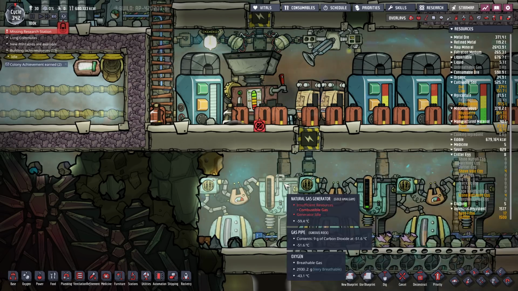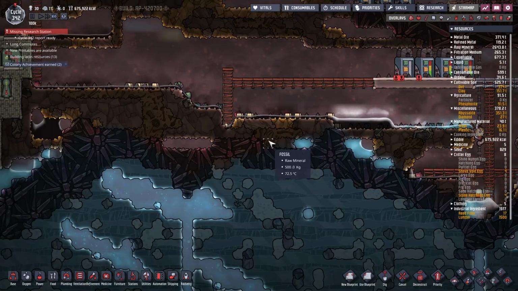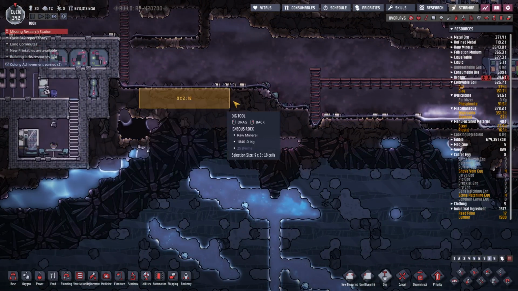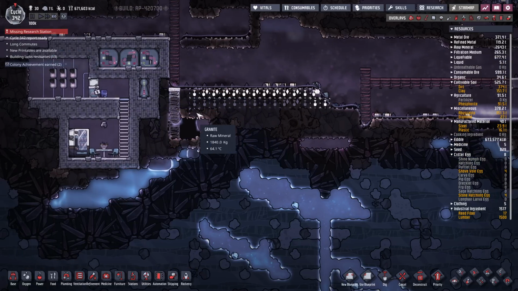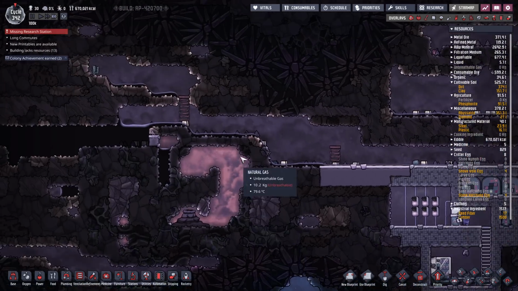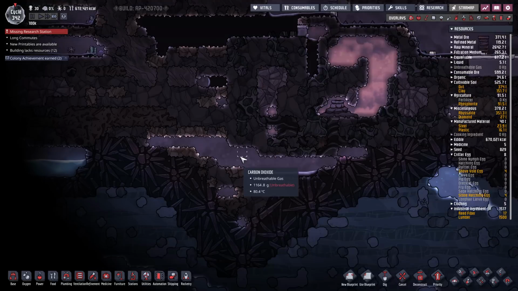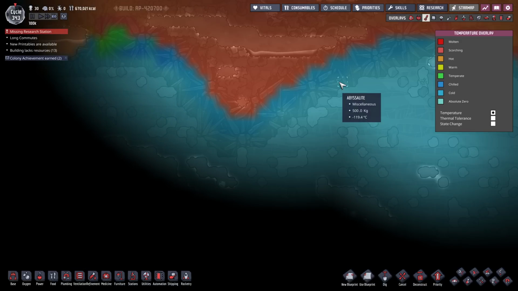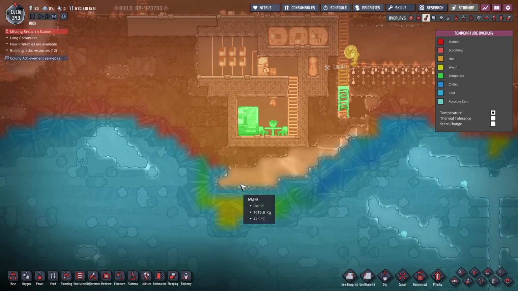Okay, we're out of lime. Let's go find some more fossil to keep that going. There's some down here. There's quite a bit right here. Let's get that trimmed away. I gotta basically clean up all the oil out of here because I want to remove this insulating layer and let all this hot rock heat up the frozen core here.